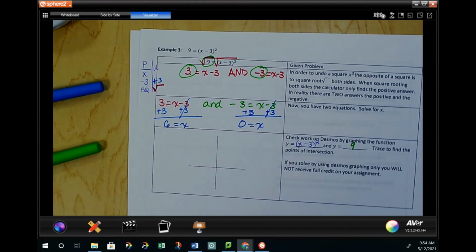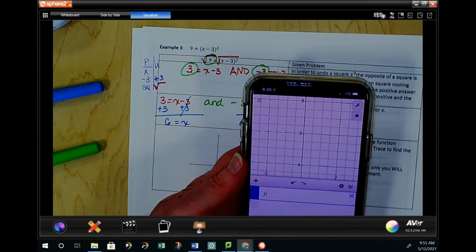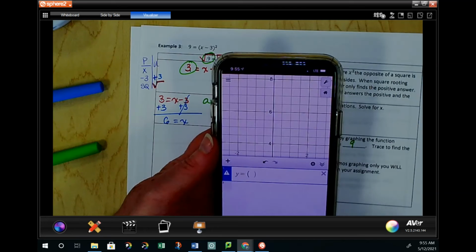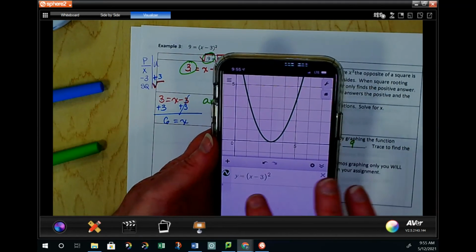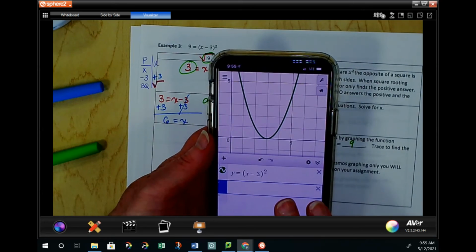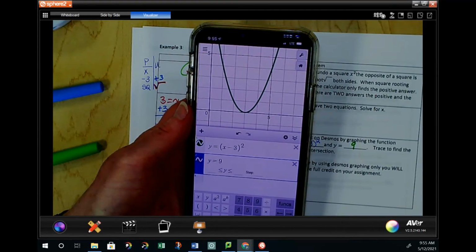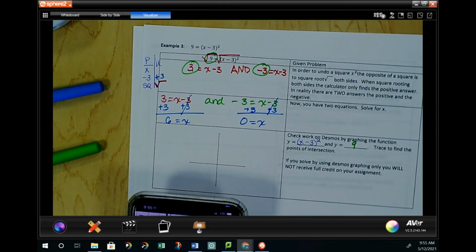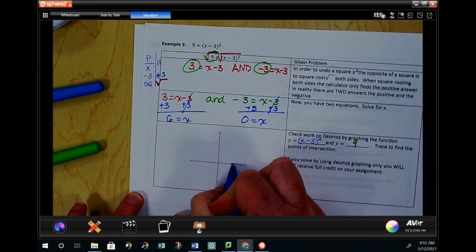So I'm going to type both those equations into Desmos. So y is equal to, parentheses, x minus 3, squared. Okay, and it kind of goes off the chart. I get that. The next one is y is equal to 9. Okay, and then I go to find it, and I have this U. So I'm going to find my vertex point just because, and I have 3, 0. So my vertex point is over here. It hits right there.